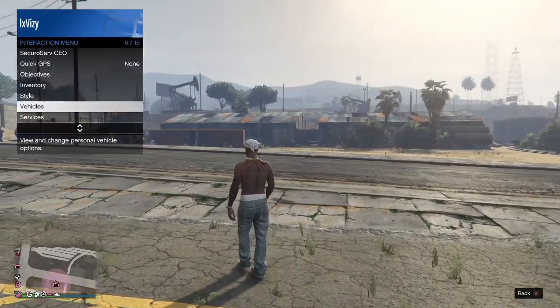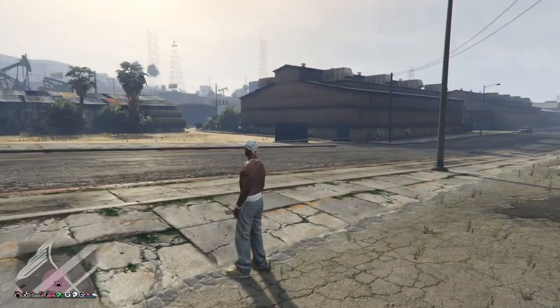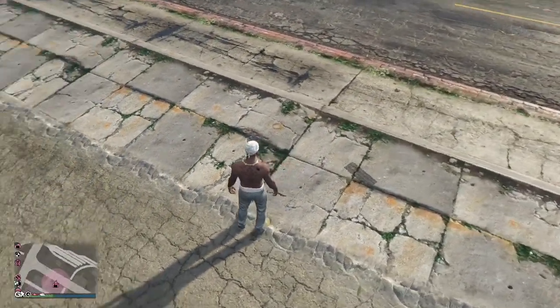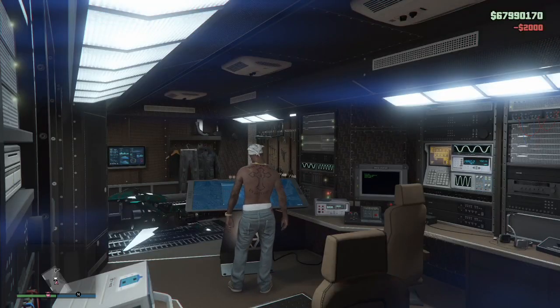All that we're going to be doing now is flying over to the Terrorbyte again and then going down to our next warehouse with another crate. Once again I will be showing gameplay of this. So now we're back at the Terrorbyte and we're just going to order another crate, but this time we're going to move on to our next warehouse.